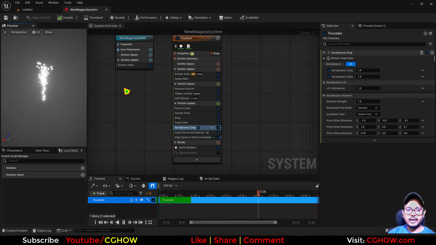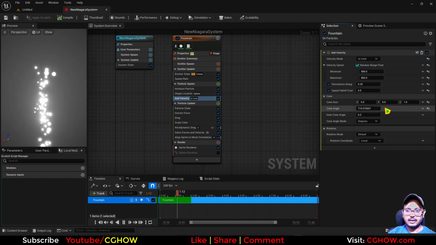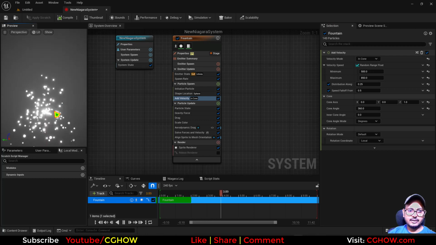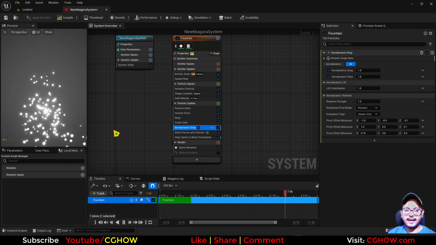So this aerodynamic drag is working, and it is really cool sometimes. If I set this to 360, you can see these are going fast and then they are stopping.